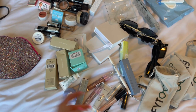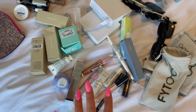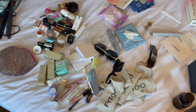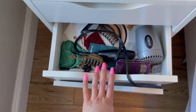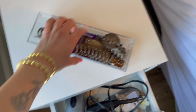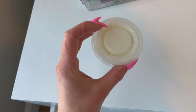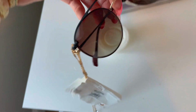Anything that's skincare or lip or eye related, if I haven't used it, I really do just want to get rid of it anyways. Like, these are probably all expired, so I feel really good about getting rid of all of this, honestly. And last but not least, okay, yeah, it's jammed. This drawer actually had these shoved into the back of it, which are just bobby pins and claw clips. I'm gonna get rid of the jewelry, get all the sunglasses out of here, and wipe it down. I have this conditioner in here that my hairdresser gave me 6 months ago.